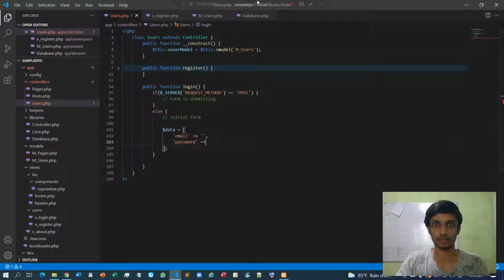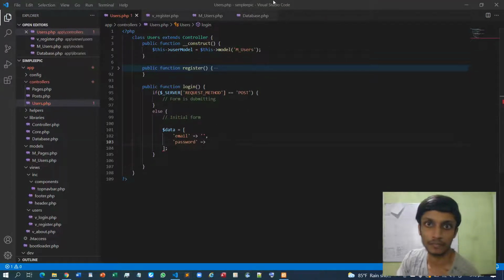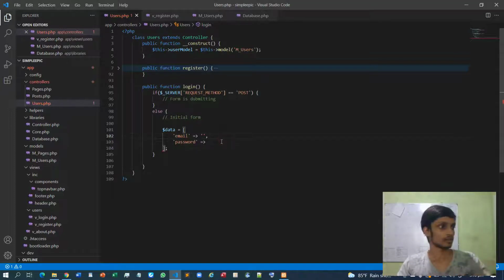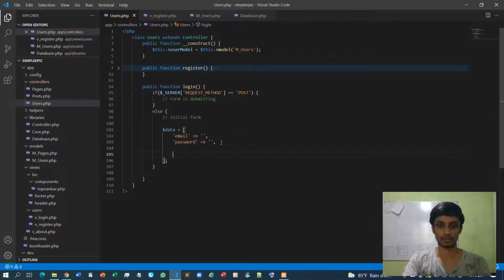Initially the password is also empty, and the email error is also empty, and the password error is also empty.